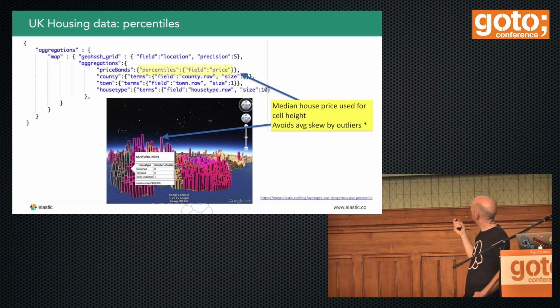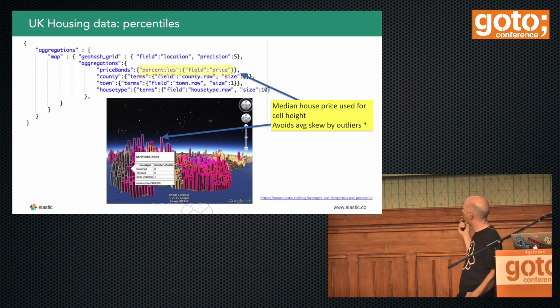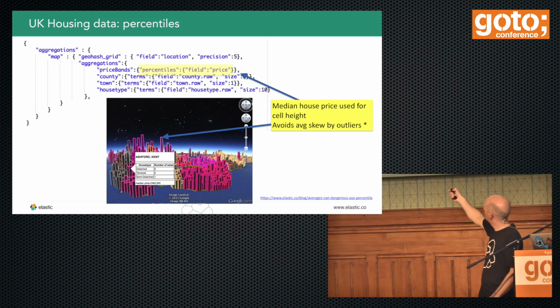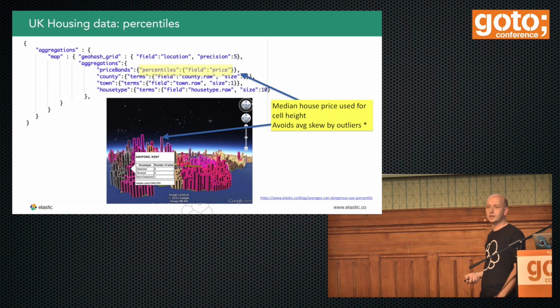This use of the median and percentiles, we've got a whole blog on that. Averages can be dangerous. So if the gentleman walking into the room now was Bill Gates, then all of a sudden, as an average, we would all be millionaires. That wouldn't have been the case beforehand, but that's the nature of averages and how they can skew things. So percentiles are great for doing these kinds of summaries. Take the median. If you're doing logging analytics and things like that, people are often interested in the 99th percentile. What's the worst-end experience that people are having in terms of response times on my website? So that's a cracking aggregation there, percentiles to help you summarize the data.